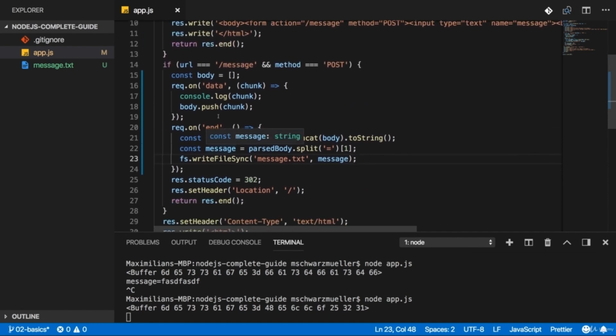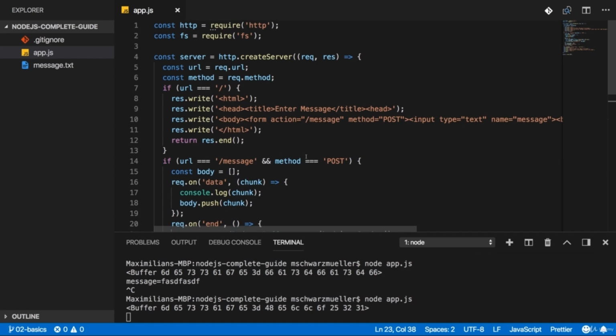Let's now dive again into that event listener and writing files thing, because there is something really important you have to understand. We already achieved a lot in this section, and I know that all this code looks kind of intimidating. And no worries, it will become much easier, but I find it super important to learn it the hard way first so that you never forget what's happening behind the scenes.